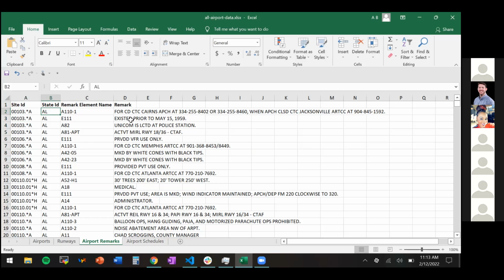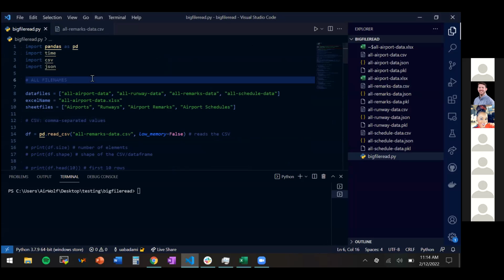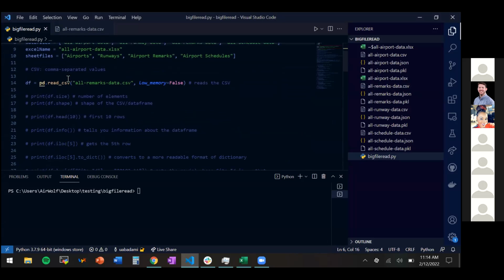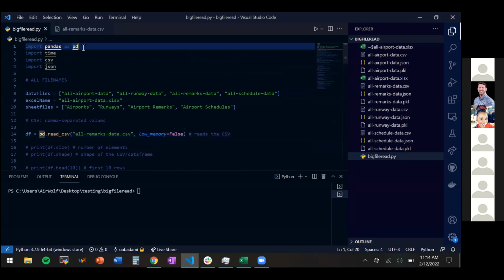So today what we're going to be doing is figuring out how to do the exact same thing, but in Python. So going back to VS Code, I've created a file here that I just called bigfilerate.py. We can disregard the file names part for now. Let's talk about what I've got up here. I've got a couple of import statements, which we're going to need because we're not going to be using the default CSV reader functions today. We're going to be using one of my favorite modules in Python, which is called Pandas.